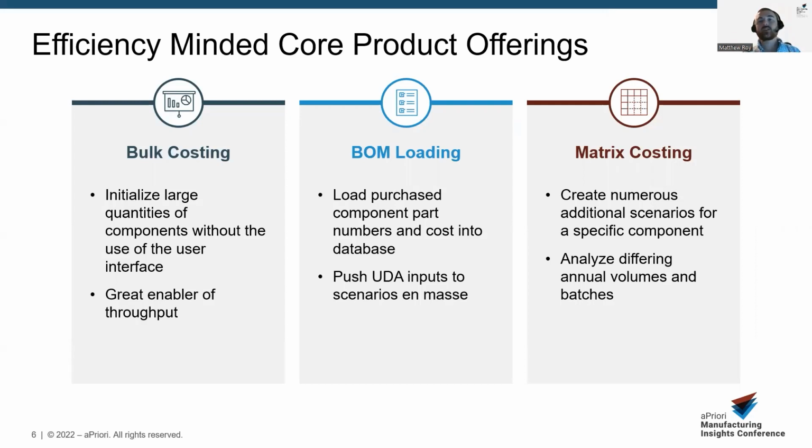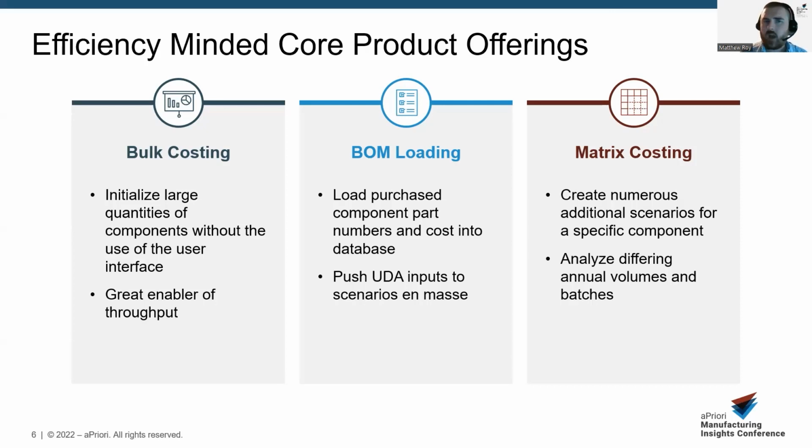BOM loading allows us to get purchased components, hardware, or off-the-shelf parts into aPriori and assigned with their known cost. BOM loading also provides us the opportunity to push UDA inputs to scenarios en masse. If there are certain values we need to assign to a part that's contained within a UDA or user-defined attribute, we can create spreadsheets and use our BOM loading capability to get that information onto those scenarios in aPriori.